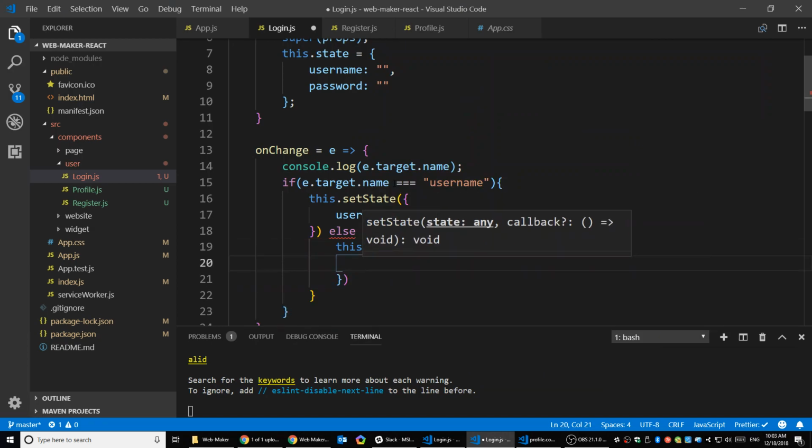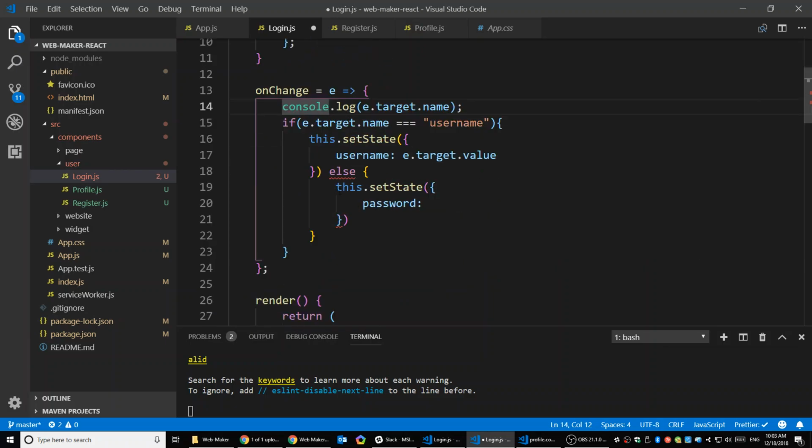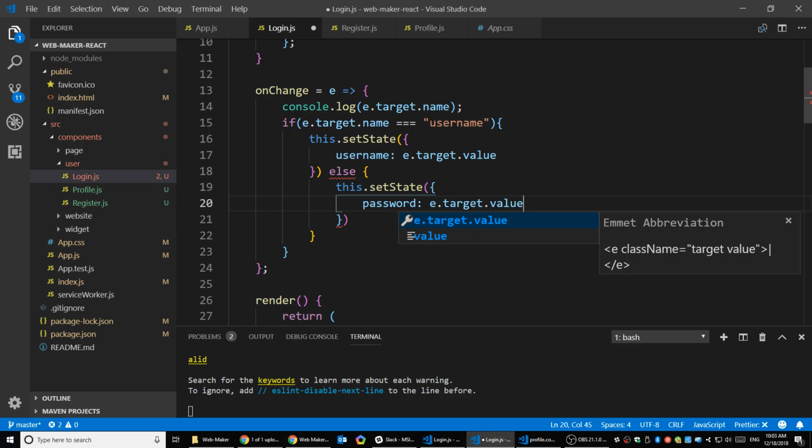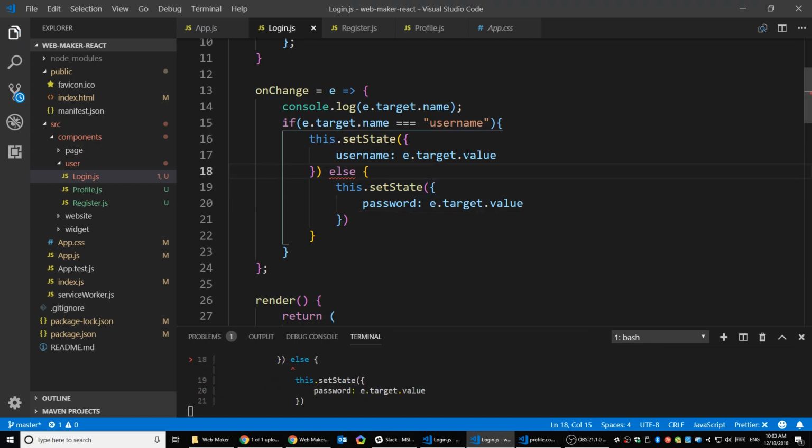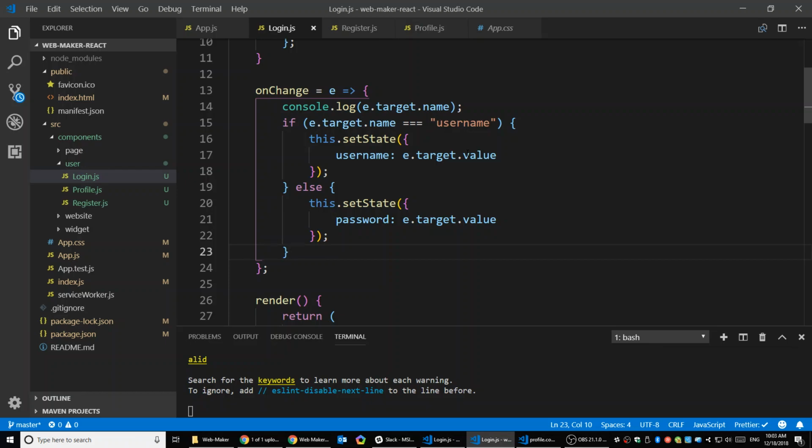Set the password equal to event.target.value. I think I have some parenthesis issues here. Yep. Extra. Yeah, I think that's correct right now.